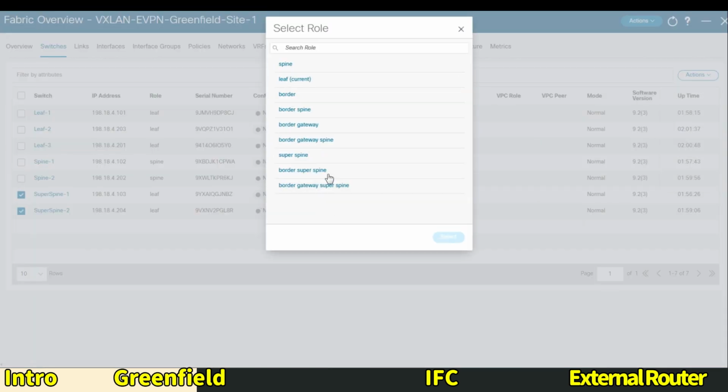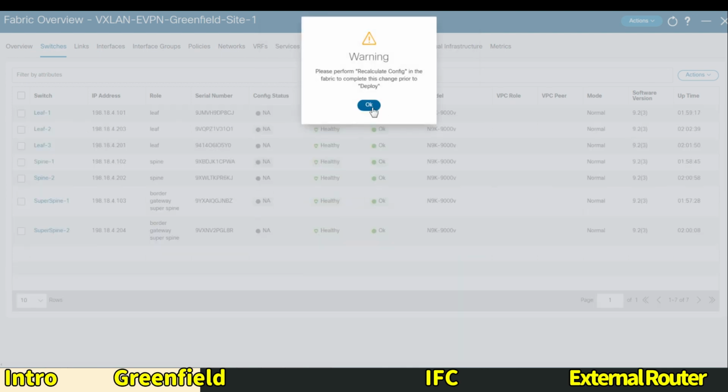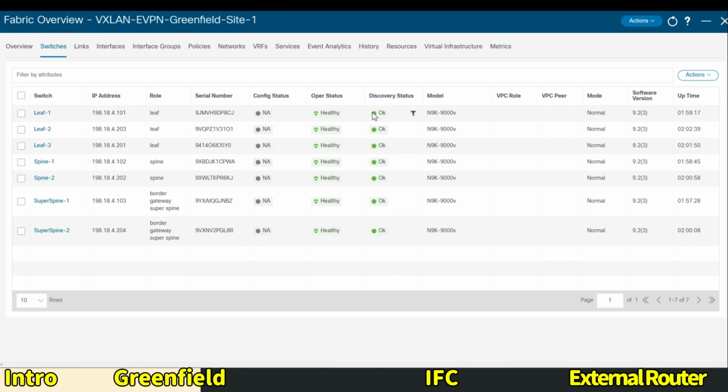We say border gateway super spine. That's the super spine interconnection within the fabric. Select that. Now notice the roles are spine, super spine, and border gateway super spine.